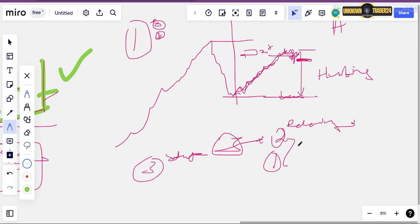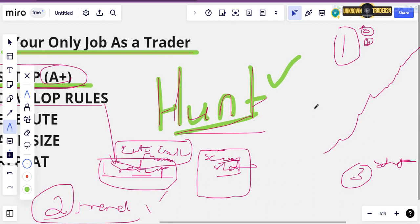So this is crucial. Go and try to do these things, because one thing people are doing, and one thing that's getting most of you lost, okay, is the fact that now you have 3 setups that you are looking for, okay? And you now no longer know which one has set up well and which one is actually going to give you the best risk reward ratio and the best trade, okay? Which one has the highest probability of delivering, because now you're looking from different things. And if you're still beginning, it's gonna be hard navigating through a variety of charts, identifying all those setups, doing all this and all that, okay? So once you know that you're looking for only one setup, it's gonna make things more easier for you, okay?